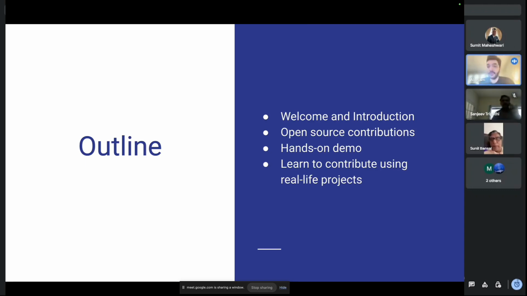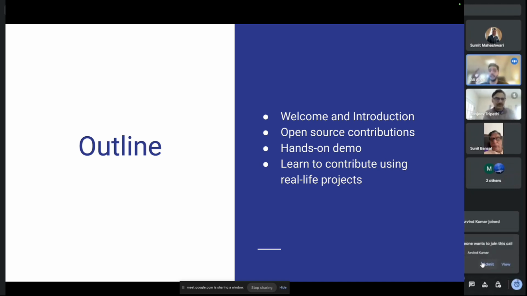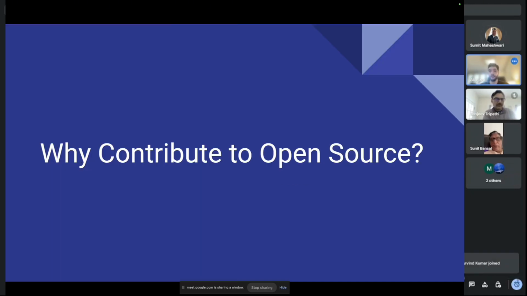So we will have hands-on as well. If you have your Git ready, and if people are watching from YouTube, because we're going to have this on YouTube as well, you can follow along. It's going to be a very simple hands-on project. We'll do the open source, and we can contribute together. If you don't have it, you can do it right now. I'm going to share the resources I have, so you can just follow along. It will go step by step. Even if you don't have a Git setup or you don't know about GitHub, it will explain everything for you.